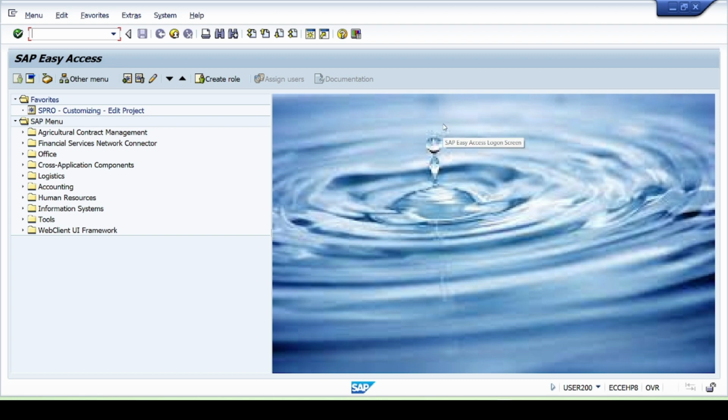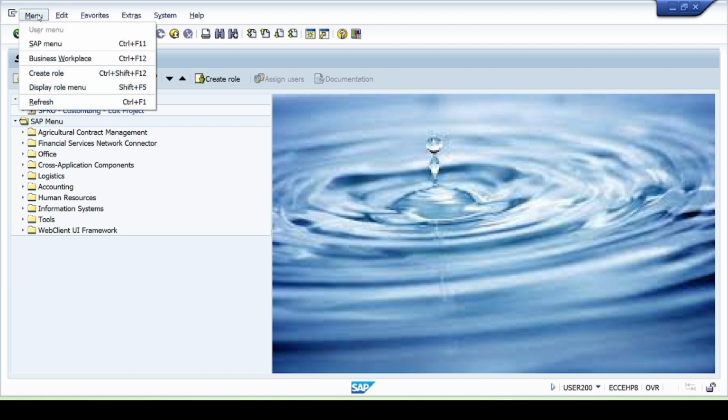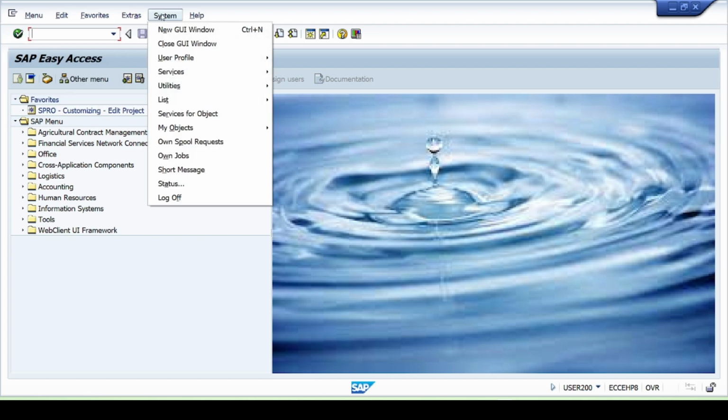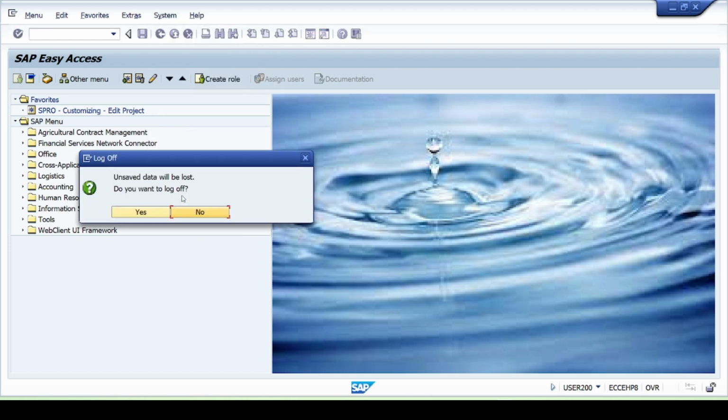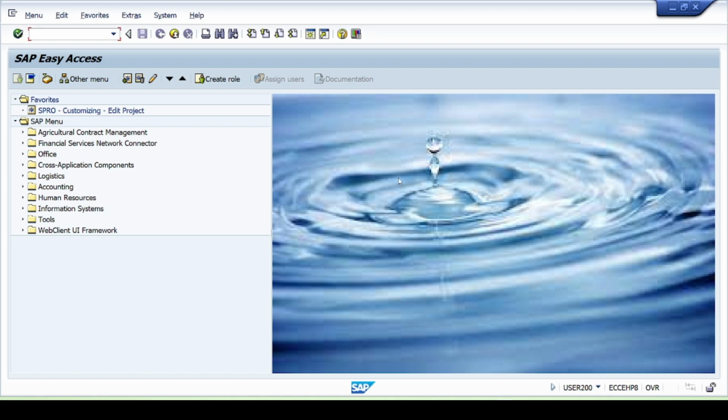If you want to log off from this SAP screen, we have two options. One is, this is the menu bar. Here, go to system and click on log off. By this, the system will ask, do you want to log off? If you click on yes, then SAP will log off. If you click on no, you will remain on that same screen only.